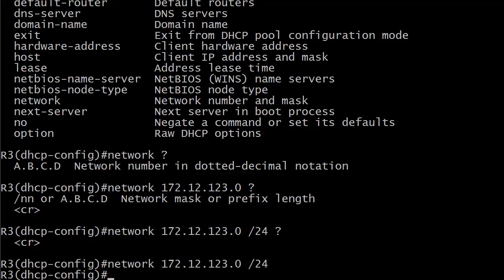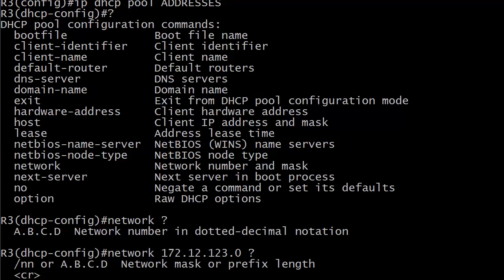But, and you knew that was coming, what we can't do is hand out the first address. We just want to give out 2 through 100 as far as that fourth octet goes. So we don't want to give out .1, and we don't want to give out 101 through 255. Well, how are we going to do that?